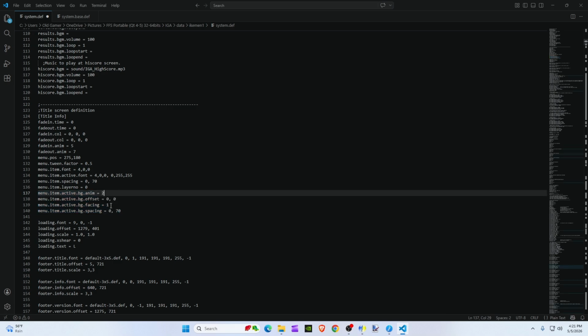Okay, so now we're going to be playing with the position. Let's see what it looks like right now. But before we do, hold Control and S on your keyboard. We want to save the progress. Okay, now let's go ahead and close our Ikemen, and then let's take a look and see where it's located.